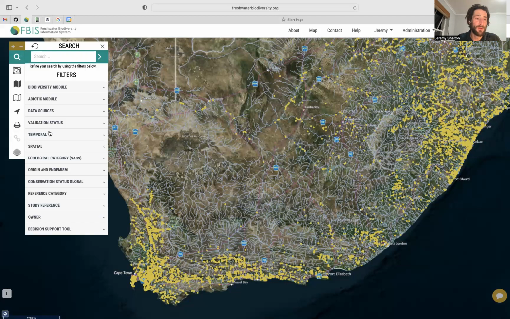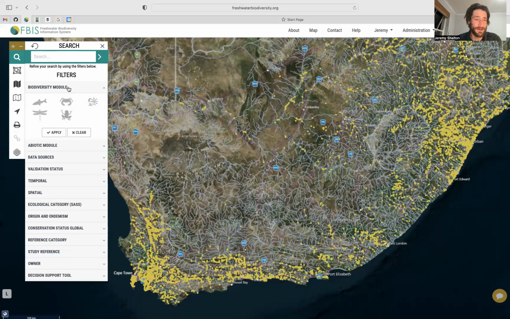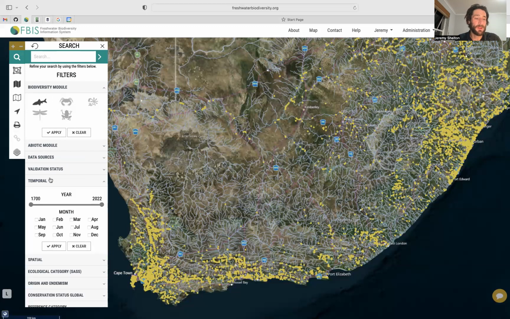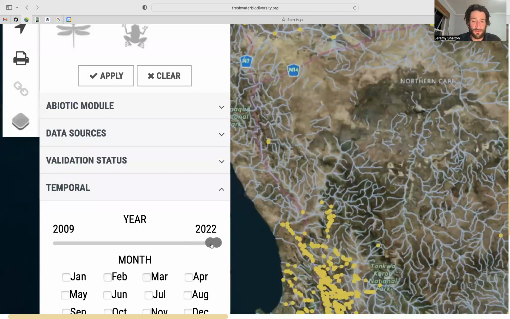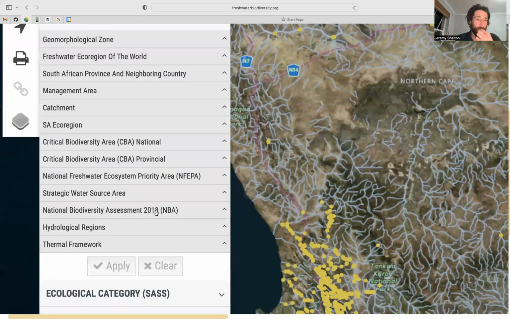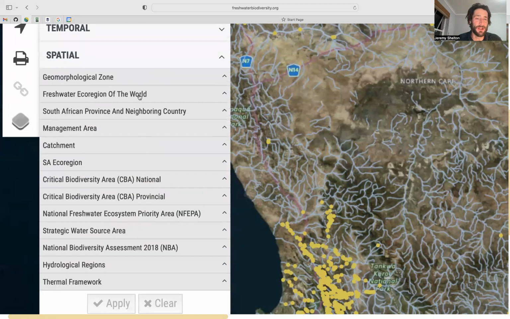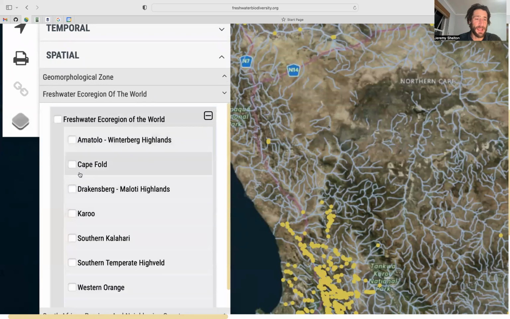Let's just say, for argument's sake, we were particularly interested today in fish data. I'll zoom in here a bit so you can see more clearly. Let's say we're interested in the recent fish data records, and from a spatial perspective, we're particularly interested in the Cape Fold freshwater ecoregion.